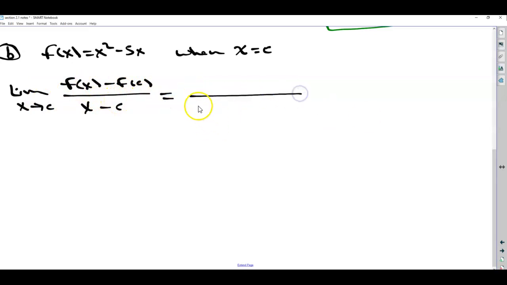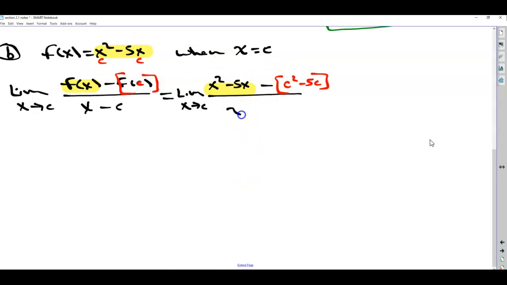But now I'm going to plug in what I know, and this is where you've got to be careful and really pay attention to how things are being set up. Okay, so let's think about what we know. F of c, that's the function. That's going to go right here. X squared minus 5x. And then we're going to subtract whatever f of c is. Well, how did we find that? We plugged in c here and here. So f of c is c squared minus 5c. I just plugged c into the function to get its output.